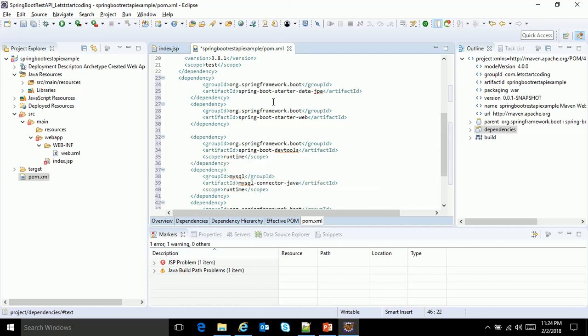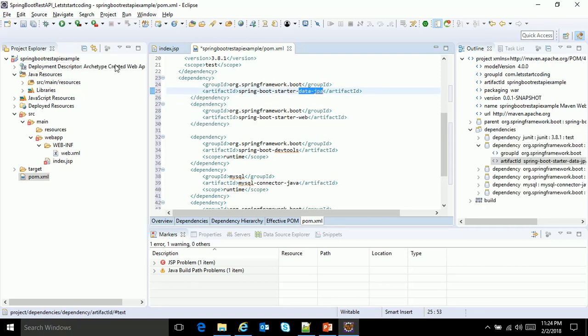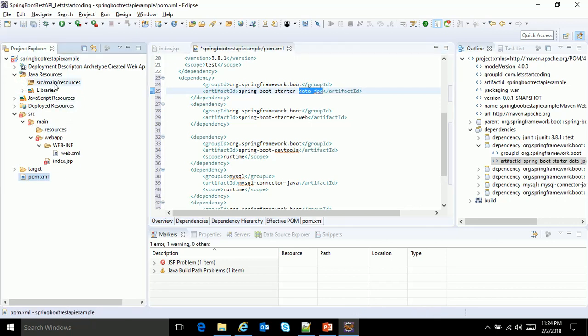One point I would like to highlight here is whenever you add a data JPA dependency, the application expects an application.properties file. If you see the source main resources, it's empty. Now let's create an application.properties file. How can you do that?